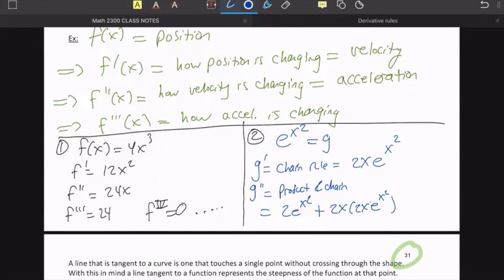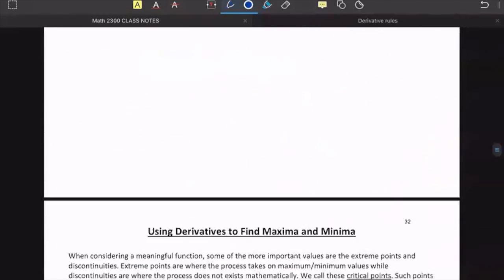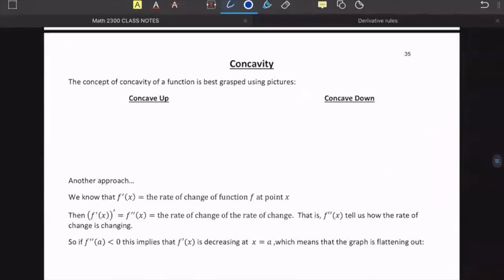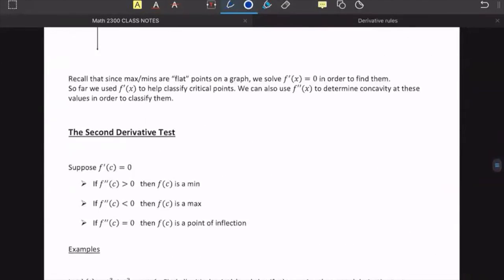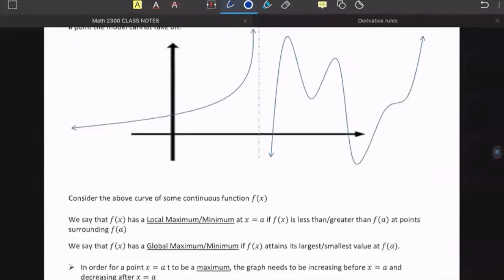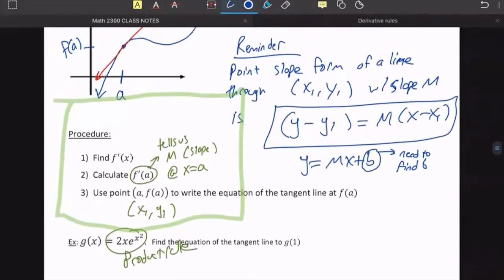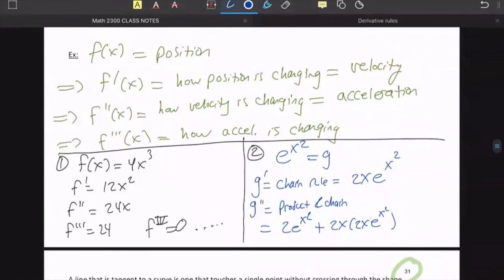So the difference between a complicated function and a polynomial definitely manifests itself in the derivative. And again, if you think about what the derivative means, it's the rate of change. Polynomials are kind of simple. Something that looks like e to the x squared is a much more complicated looking graph, and so there are more complex derivatives. We end up using the second derivative a lot moving forward. If you look down a couple pages, we've got the second derivative test, concavity, all this kind of stuff. We're going to be taking higher order derivatives, so that's why we're introducing it right before we do that. All right, I'm going to stop there.